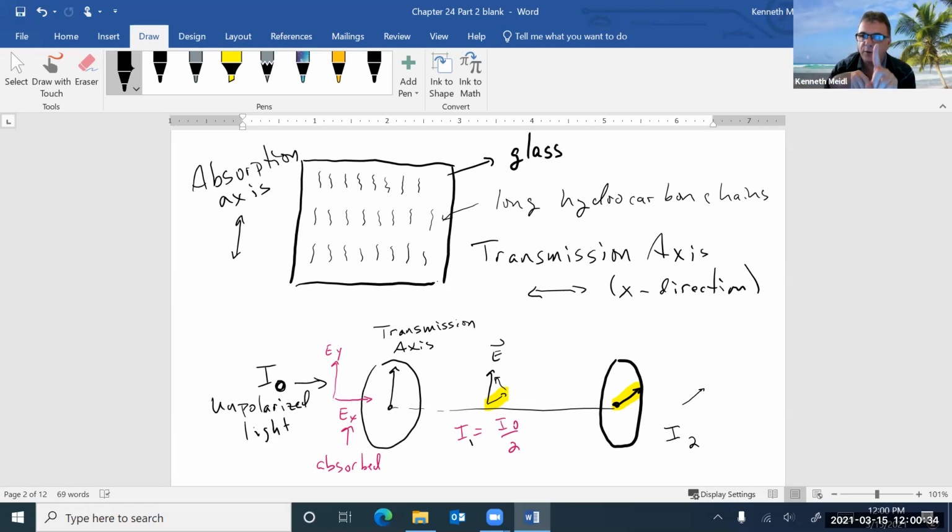then the light comes in, hits that first polarizer, and all the electric fields in here are along the y-axis. Then you hit the second polarizer, and oh, that's the transmission axis, and they all go through, right? So here you have I0, here you have I0 cut in half, and then over here you would have I0 cut in half because it all gets through. So if the two polarizers have no angle between them, all the light gets through. If they're at right angles, no light gets through.